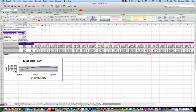Let's just take a look at this case. This is a case where we decide what our production level will be. If we decide it's going to be 5,000 units, then the production is 5,000, but the demand is 8,000. Well, you could only sell the 5,000, and you could compute what your profit would be. If we weight all the different profit options by the probabilities, then we get the expected profit.